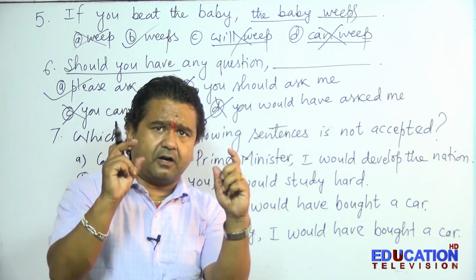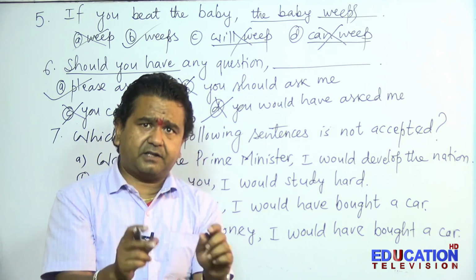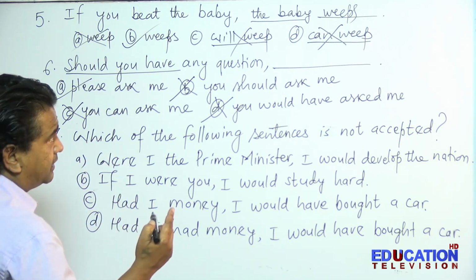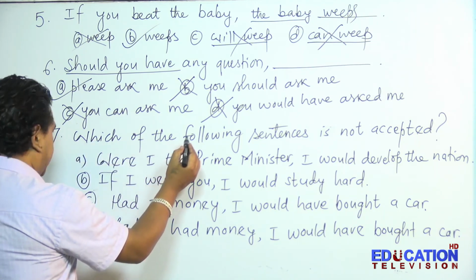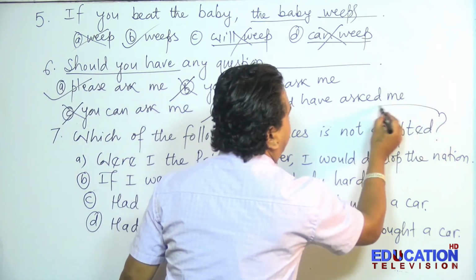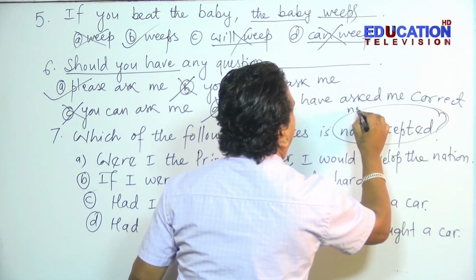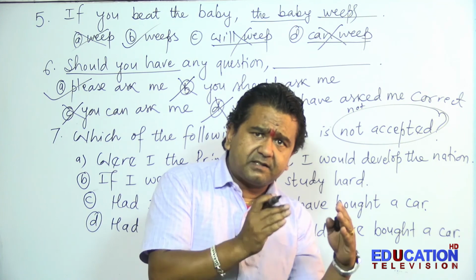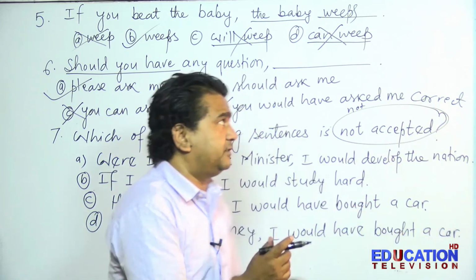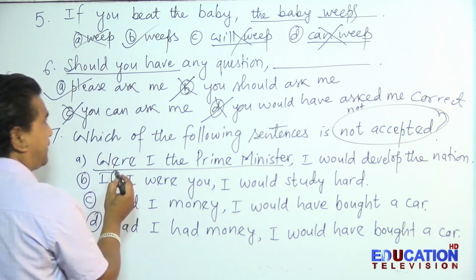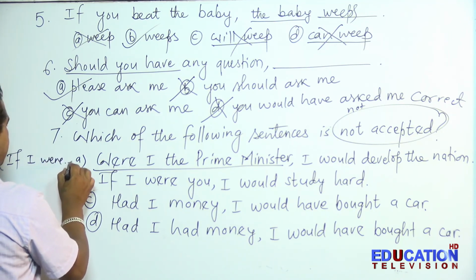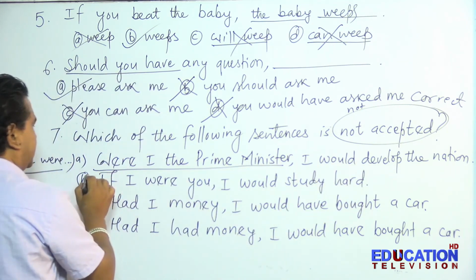It's not that you would be asked only a chunk, only a small part of the verb. You can be asked even the entire sentences. Sometimes they will give all 3 wrong sentences, 1 correct sentence. Sometimes 3 correct sentences and 1 wrong sentence. So here, let us see the question very well. Which of the following sentences is not accepted? Means is not correct. Were I the Prime Minister, I would develop the nation. This is entirely correct. Were I means if I were. If plus simple past, next side would plus V1. Here if is understood, even if it is not written here. Were I the Prime Minister means if I were the Prime Minister. One side is simple past, next side is would plus V1. This is correct. So it's not the answer.